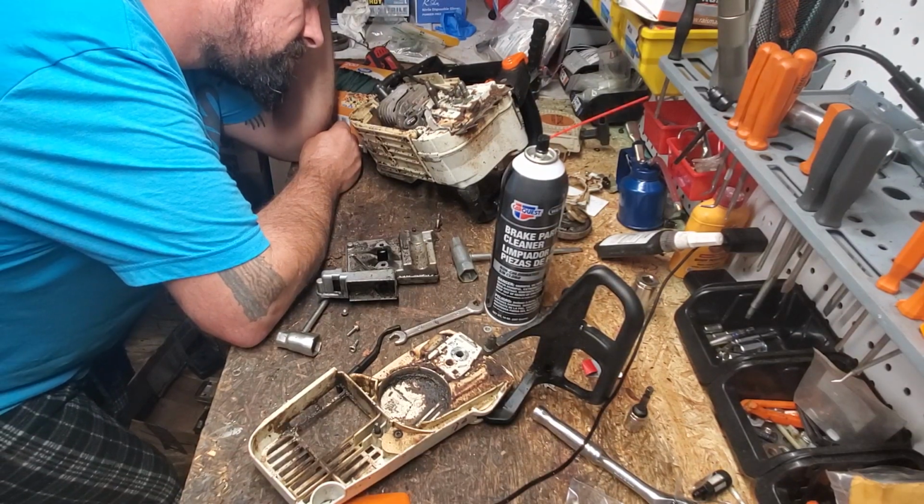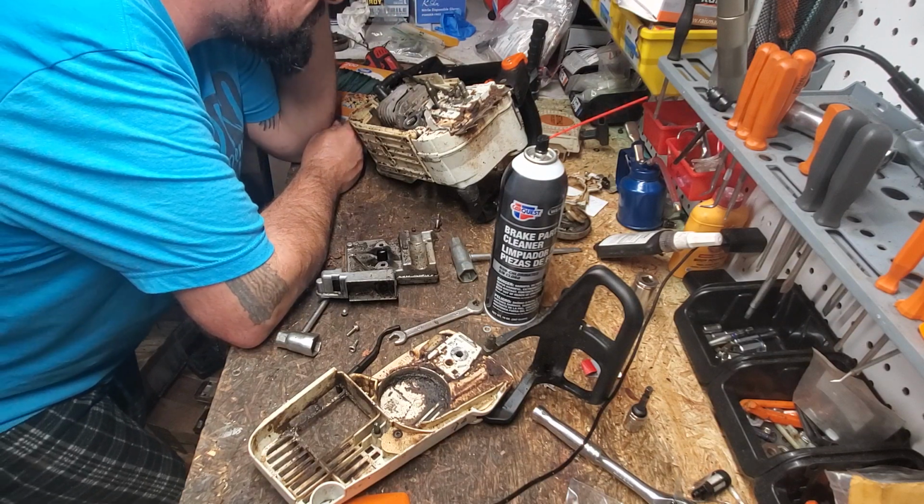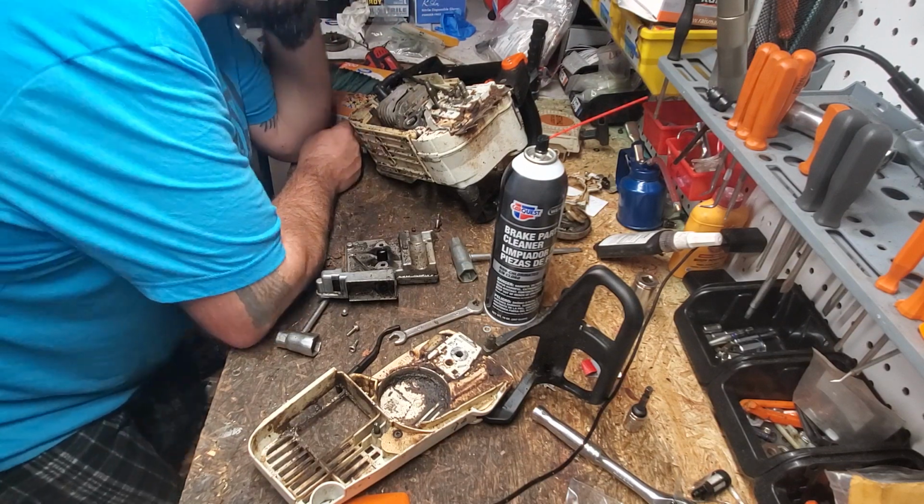Oh, there it is. It's just hiding under the grit and grime. There it is. There she is. I don't know. I love it. I love that this thing runs.